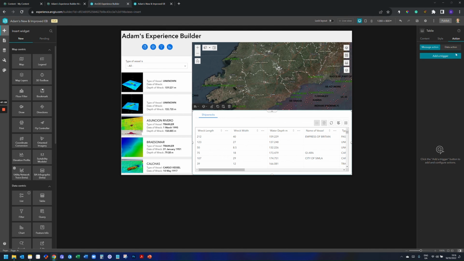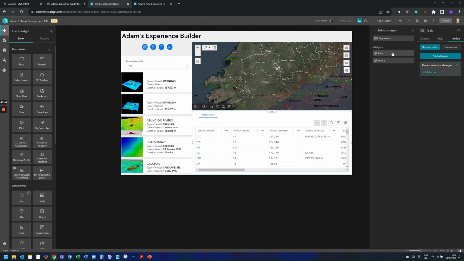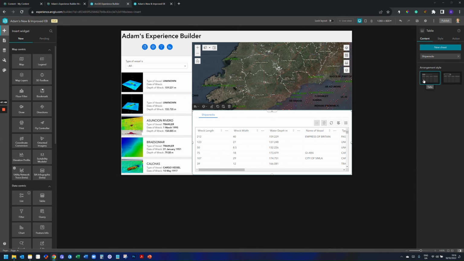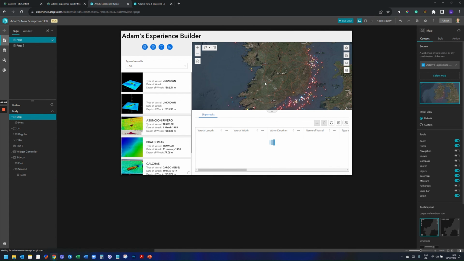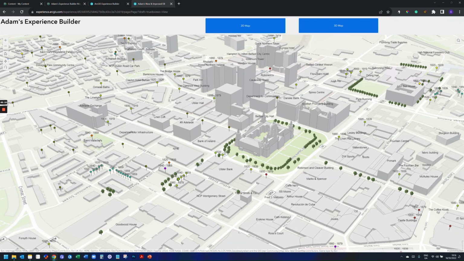So if I click on action, I can say add an action, and I can say, well, when my map view changes, I want to also filter my table. You can do that, or when I select on the table, I want to be able to zoom to a point. You can set up actions from tables, but what you can also do then is export. So if I click on live view now, just give it a second to load. Yep. So by default, it's going to filter all the ones that I'm looking at here. Actually, I'm just going to hit save and launch this.